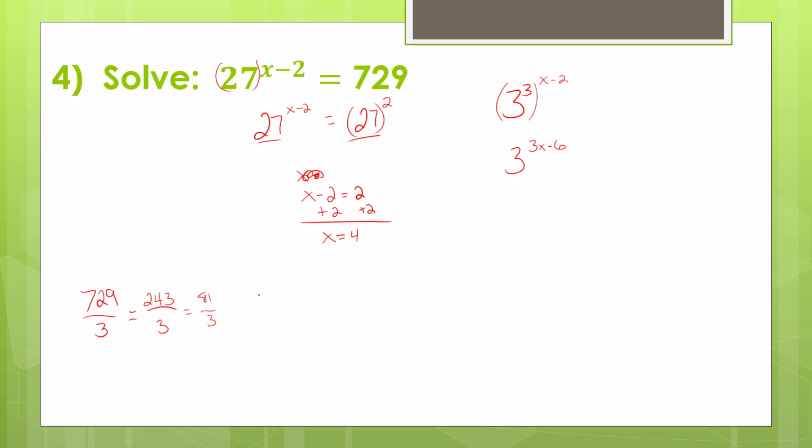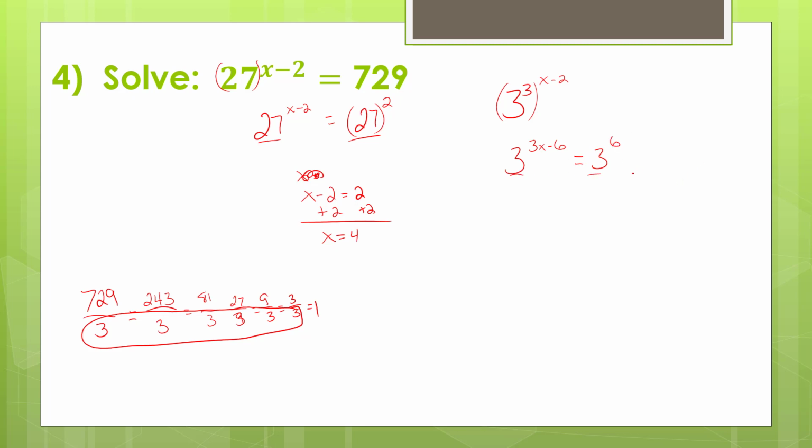Which is equal to 27, so we can again divide by 3. Which is equal to 9, which we can divide by 3, which is equal to 3, which we can divide by 3, and we finally got down to our 1. Well, since we got down to our 1, that means that all of these 3's multiplied together equals 729. I see 6 3's, so that would be equal to 3 raised to the 6th power.